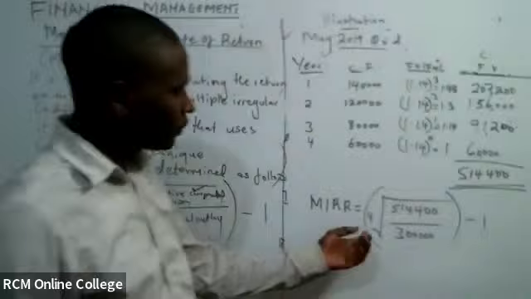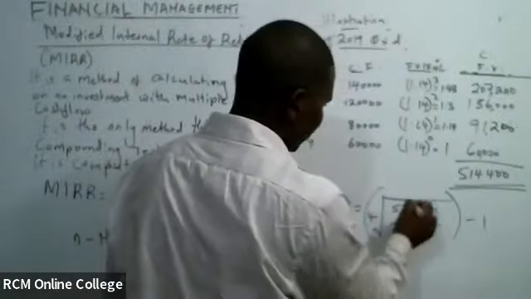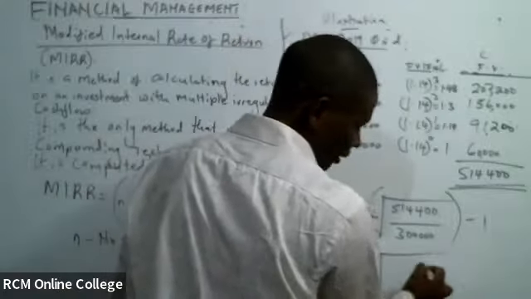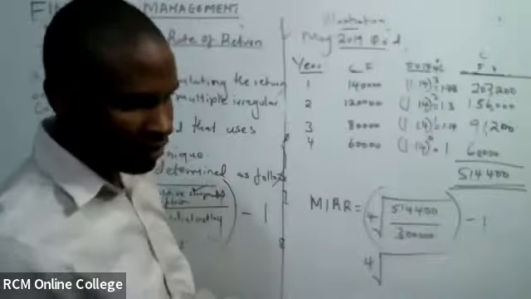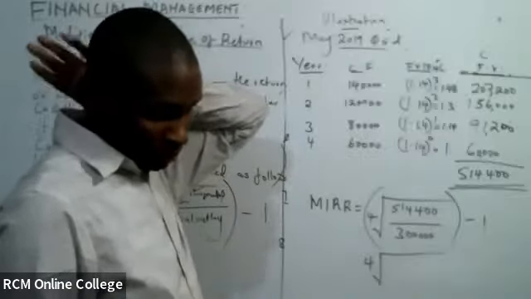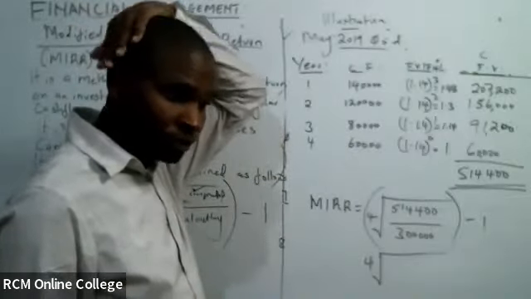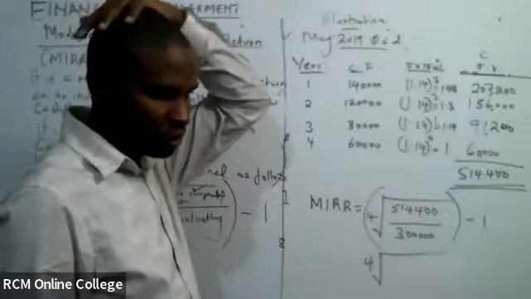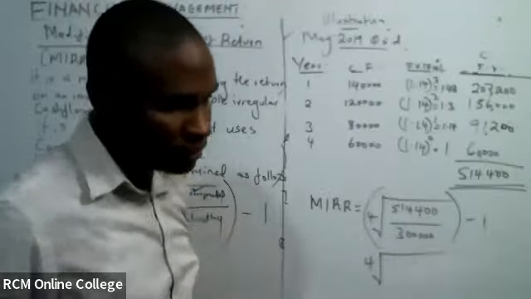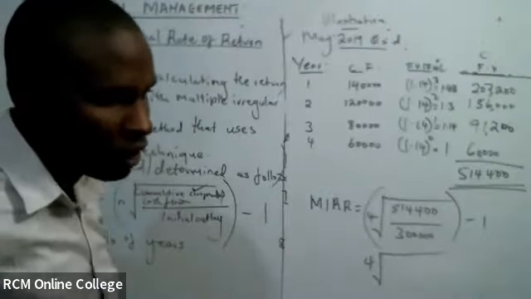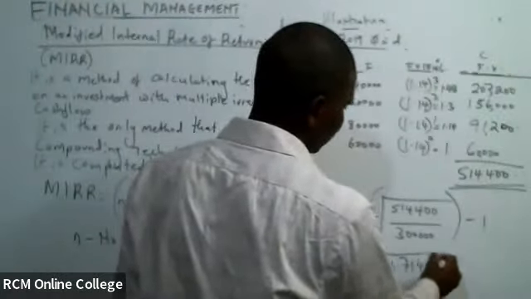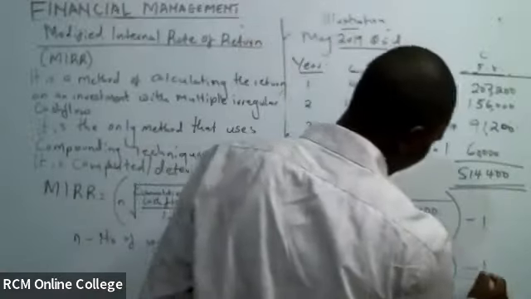Okay, we are here now. How much are we getting inside there? Inside here first. So that we have the 4th root of something small inside. Inside there it's 514, yeah, 514,400. So here, this divided by this will be how much? Let us get it properly. Give me 17.15. 4 decimal places is fine. This divided by this, somebody. Inside there first. 1.7146. 1.7146. Okay, find the fourth root of that and then subtract 1.